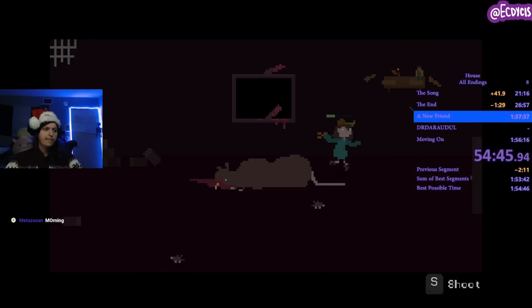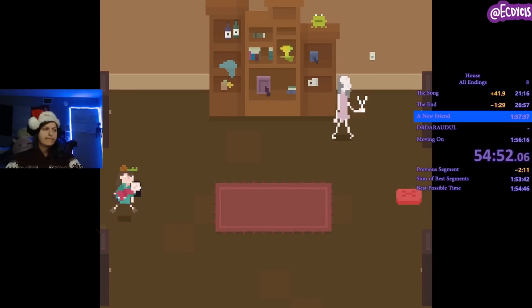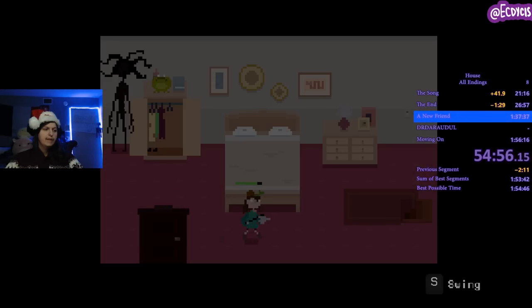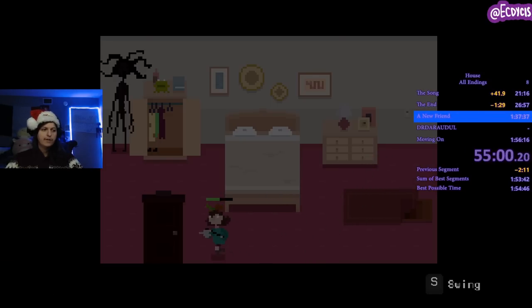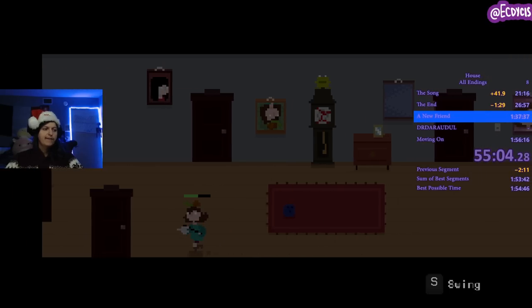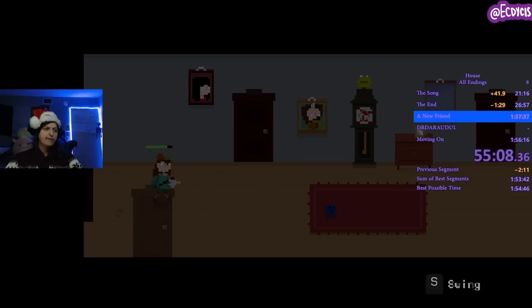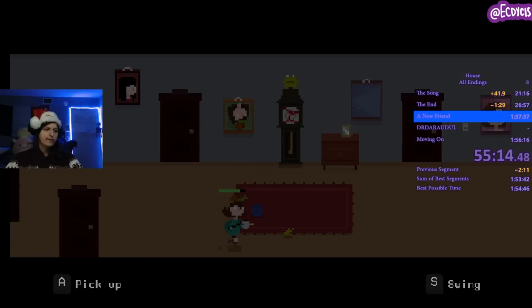What time is it in game? 6. I'll be avoiding her. Let's make sure nothing's in here. Nothing in here. Good, good, good, good. All right, this time we'll be golden. No worries. That's a duck. Dude, I almost thought that was a frog. Oh, you're in a terrible spot.